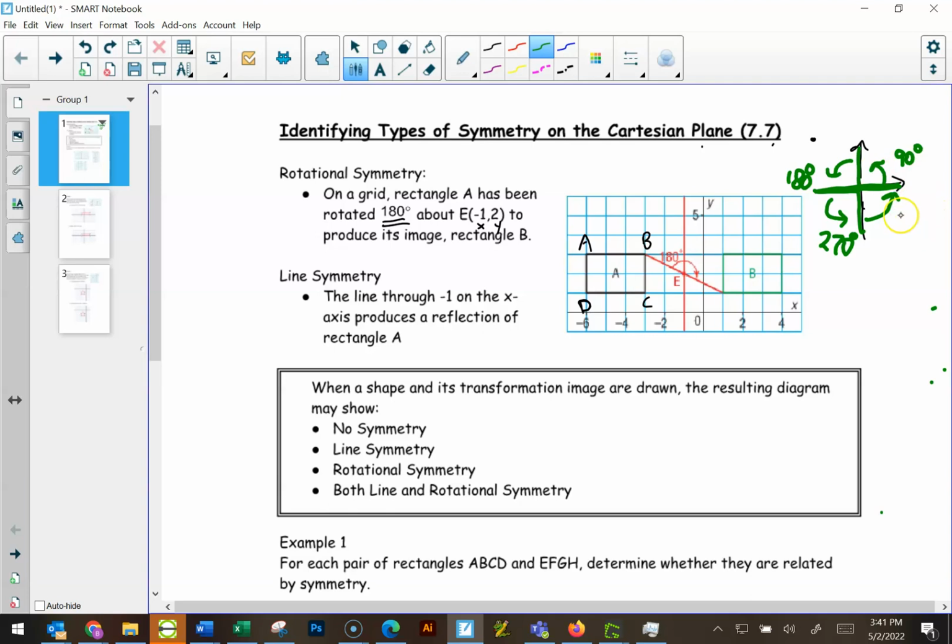And if you go back to the top, you've either started at 0 degrees or you've rotated 360 degrees, which is one full revolution. So we just need to keep that in mind when we're rotating. What do these angles actually look like? A 90-degree angle is going to look like that, and a 180-degree angle is going to be a straight line of some type. And those are probably the only ones that you're going to need to worry about in this unit.